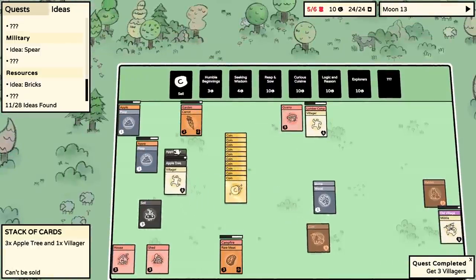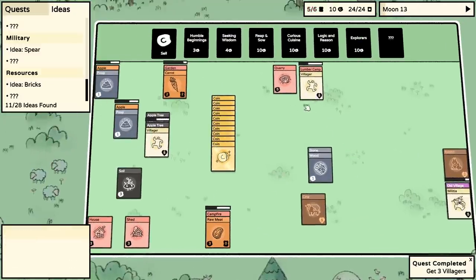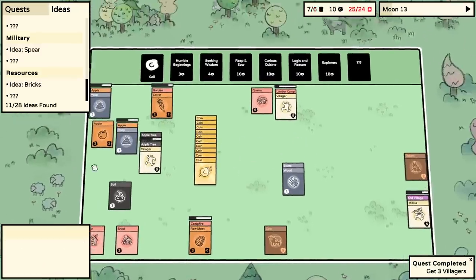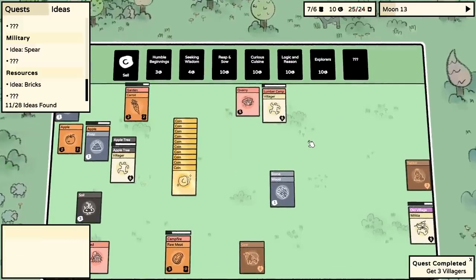You go on the apple tree parade. It should hopefully help us out quite a bit. Don't know what's going on over there. You're doing that. Okie dokie. We need another stick. So you're going to hopefully get a wood here. I'm afraid to put something there. Please, just wood, not stick.